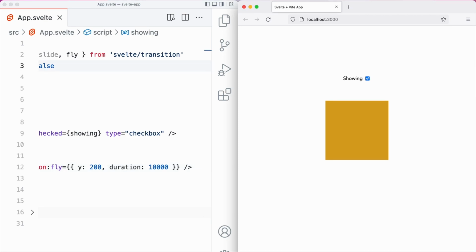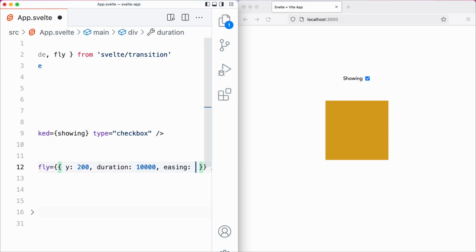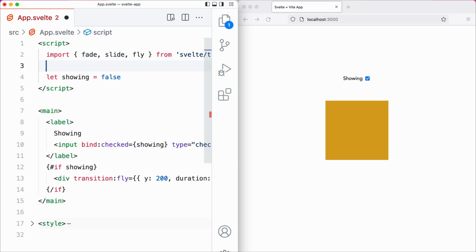Yet another parameter you'll find yourself using with Svelte transitions is the easing parameter. Now, you'll be familiar with easing if you've done work with CSS transitions or animations, where you'll specify something like ease in or ease out, or maybe even a custom cubic Bezier curve. But Svelte ships with a large number of built-in easing functions that we can simply import and use with our Svelte transitions. So we're going to import our easing functions from the Svelte/easing package.